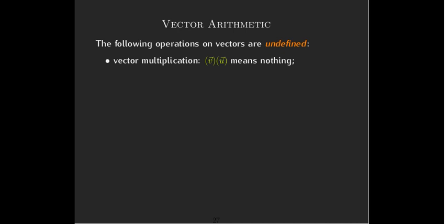However, vector arithmetic is limited. So there are certain operations we can do with scalars that we cannot do with vectors. So first of all, vector multiplication means nothing. Now if you've taken multivariable calculus, you might say, hey, what about the dot product or the cross product? Well, those are new operations that can be formed with vectors, but can't be done with scalars. But they're, and they look like multiplication, but they're not multiplication.